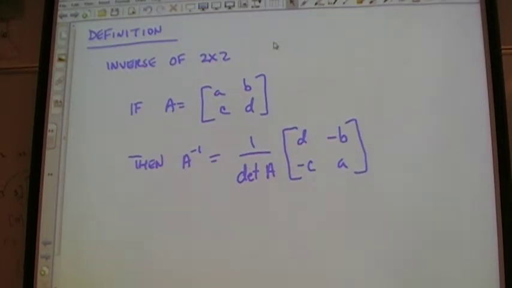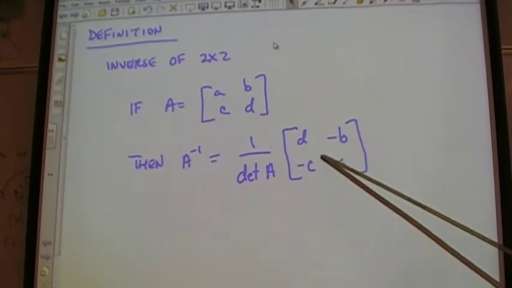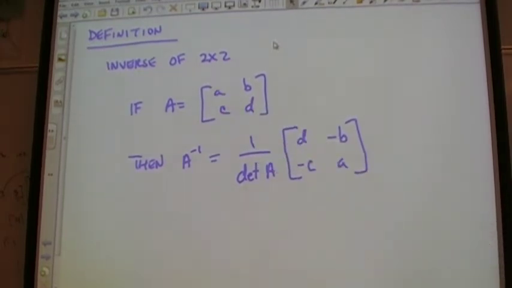Wait, A negative 1 is the inverse, right? Yes. A to the negative 1 is the inverse of A. When we were figuring out the determinant, you do A times D minus C times B? Correct. Multiply diagonally. Is it always minus? Always minus. Well, it could end up being a plus if your product is a minus, because a minus of a minus is a positive. For C and B, you always just turn them into negatives? Correct. You leave C and B where they are and negate them, switch A and D, and change the sign.